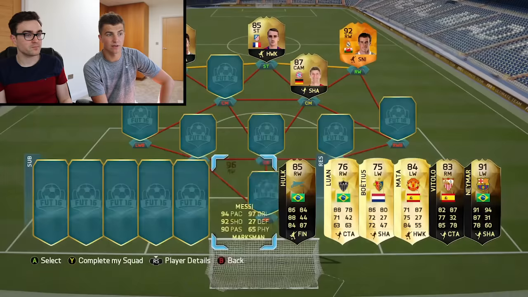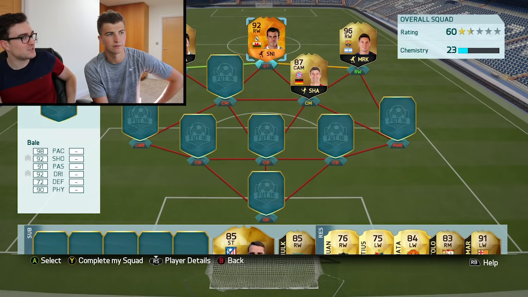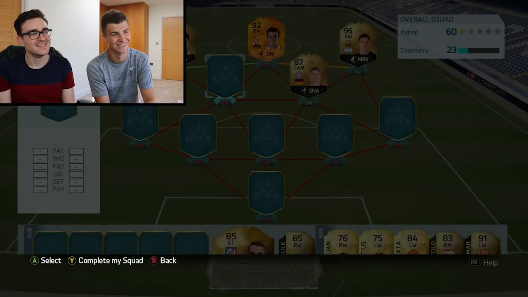Let's quickly finish this draft off and see what we get. But it's not my ultimate attacking lineup. It's close. We got Messi and Ronaldo. Okay, if we go like this, technically it is. It's just the wrong cards. I'll give you a point for that. I get half a point.